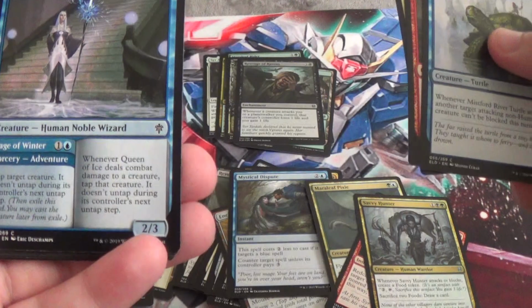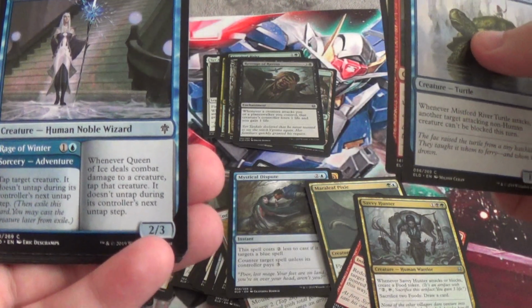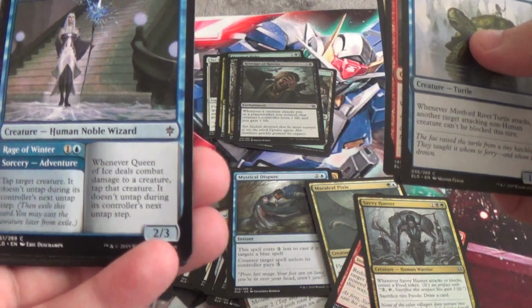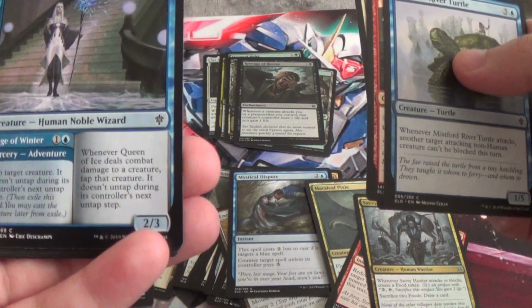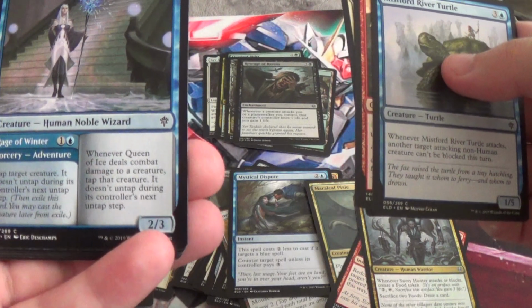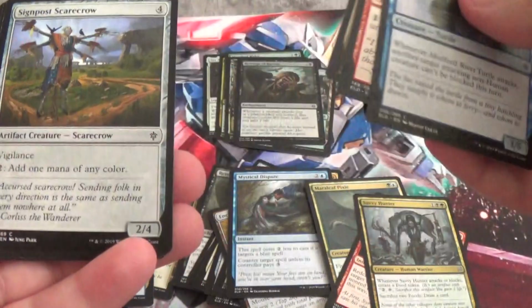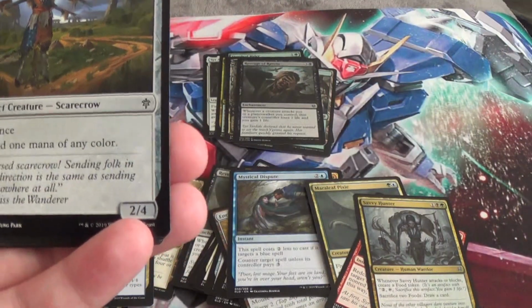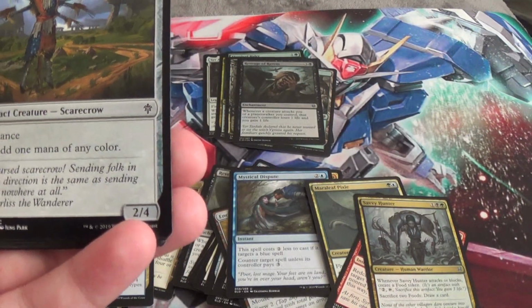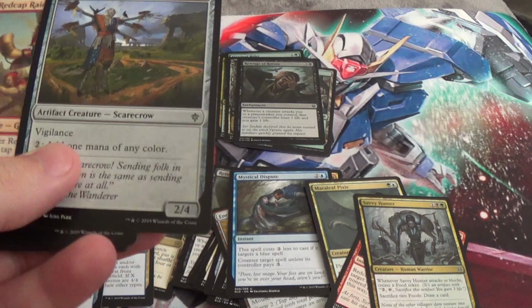Queen of Ice. Rage of Winter. Tap target creature. It doesn't untap during its controller's next untap step. Whenever Queen of Ice deals combat damage to a creature, tap that creature. It doesn't untap during its controller's next untap step. Signpost Scarecrow. Vigilance. Pay 2, tap: add 1 mana of any color.